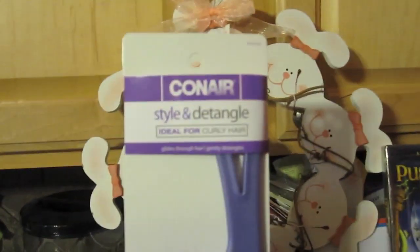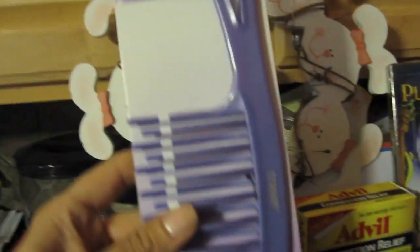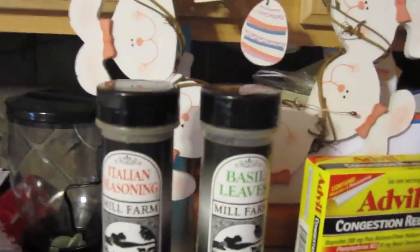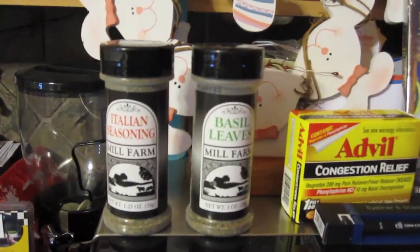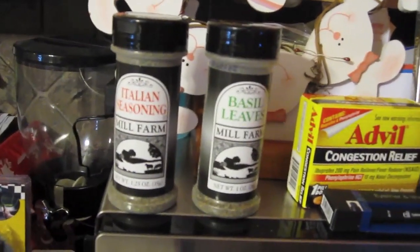Kristen asked for a wide-tooth comb. My mommy's so good to me — I asked her a week ago and she remembered. Too bad I only remember the trivial things. Here, it's yours, darling. Wide-tooth comb, because Kristen has a freaking lioness mane. Right now it's down to almost her underwear — in the back. Oh, I thought you meant I was only wearing my underwear. No, your hair is very, very long. It needs to be chopped.